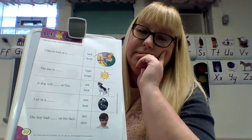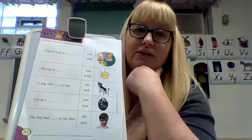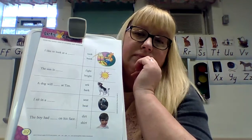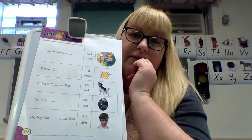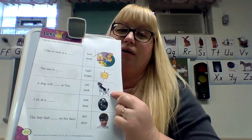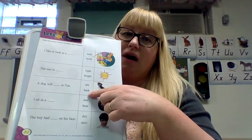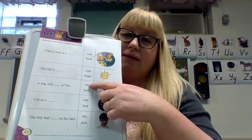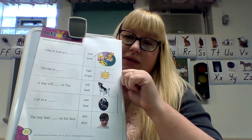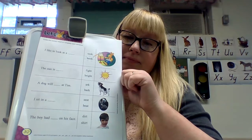So you got to figure out, remember IGHT on the end. IGHT is it. Help you a little bit with that one. So try to figure out what they're saying about the sun. This picture too, also, it's a dog, but neither one of these words is dog. So what is the dog doing in the picture? Look at that. That's what you want to look for, the answer for that one. Okay.